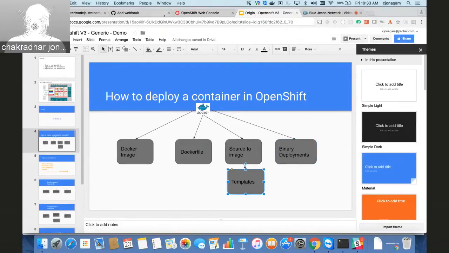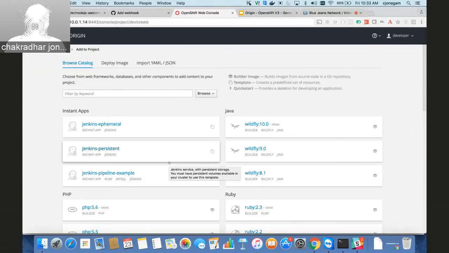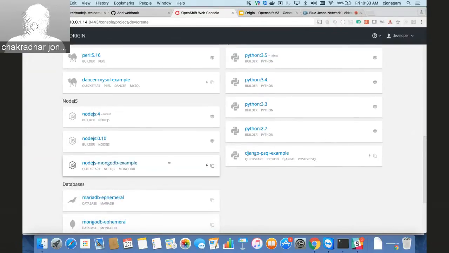Templates here is basically the same thing which I showed you here, right? Templates are a very interesting feature. Let's say your application needs multiple components to run. So it needs a MongoDB, it needs a front end, it needs a back end, or maybe some other services. And also, let's say your application is a microservice based application. A microservice-based application needs lots of applications running simultaneously to make it like one, right? So you can combine all these applications into one single template like you see here, and then hit one click and your whole application is up and running.